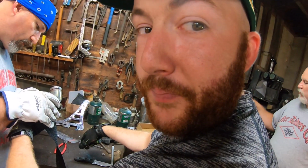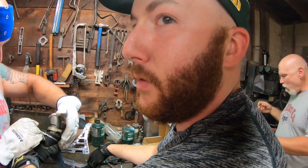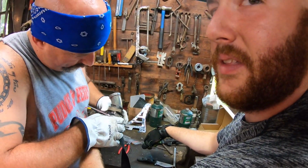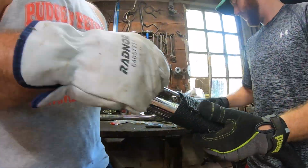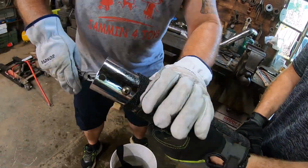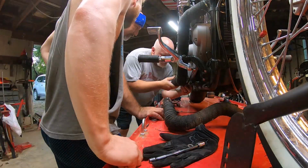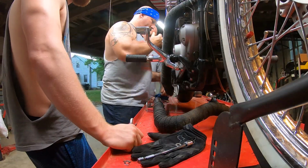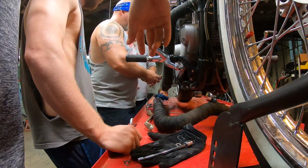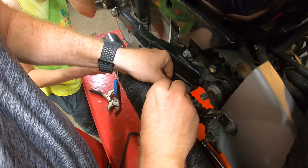Oh yeah, which one is this? This is the front one. It goes on the bottom, but it comes off the front head. Trying to put this bracket on for the upper exhaust.